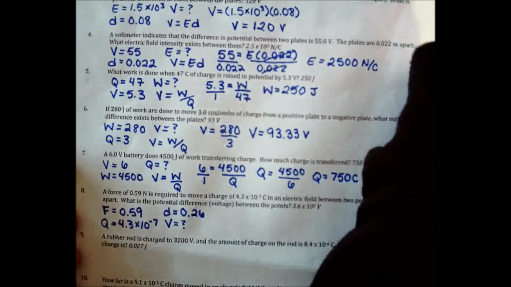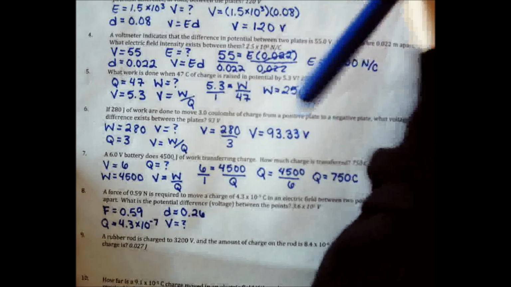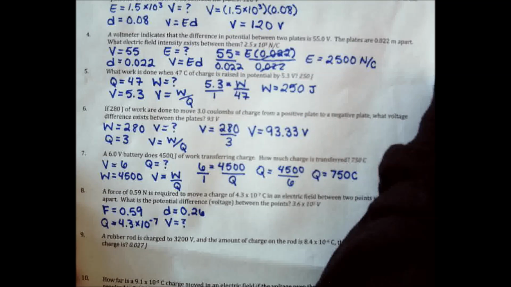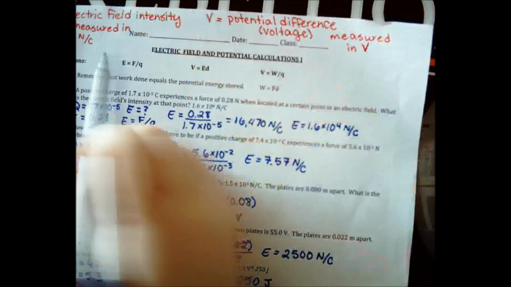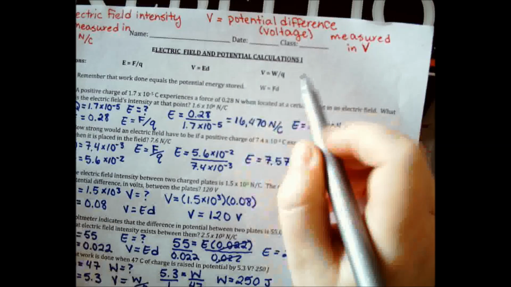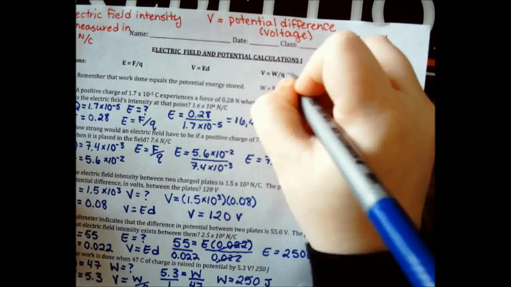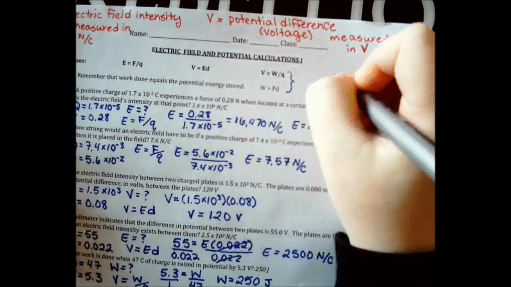If you look back up here, there is no equation that has all of this in it together. I believe I actually gave you guys the equation that has all of these in it together. But you guys can't see where I'm pointing, sorry. So there's no equation up here that has F, Q, D, and V all in the same equation. I think I gave it to you guys. It actually comes from substituting these two together.